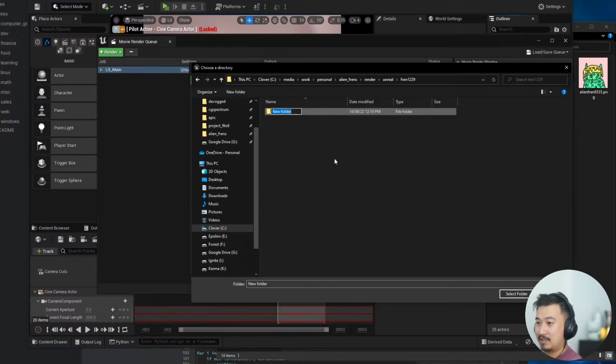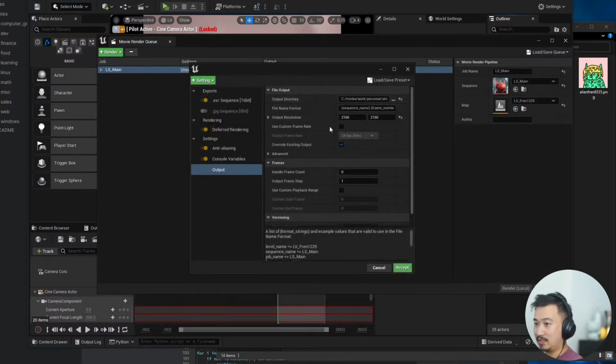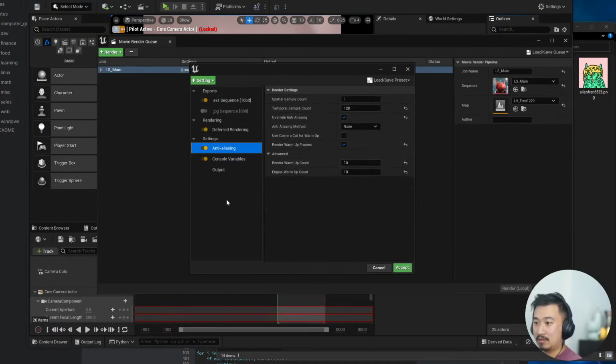Let's paste this, make a new folder for this. Yeah, I'm super anal when it comes to organization, because you just get that beaten into you when you're working on feature films, when you work in films.